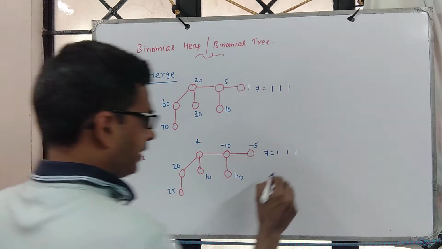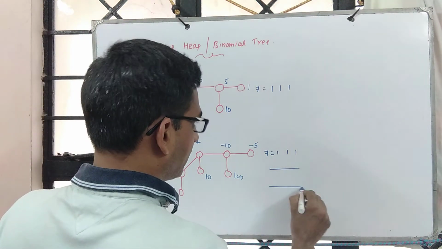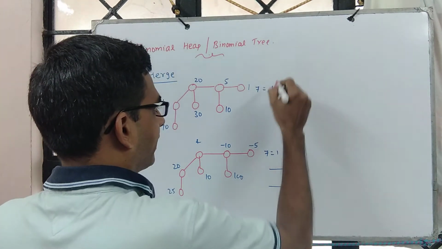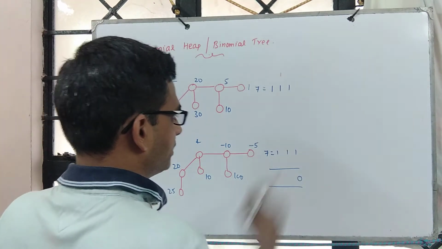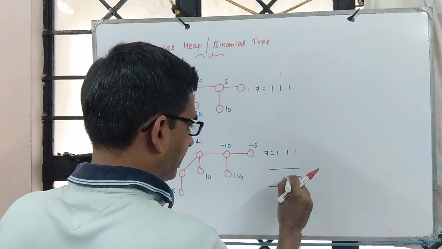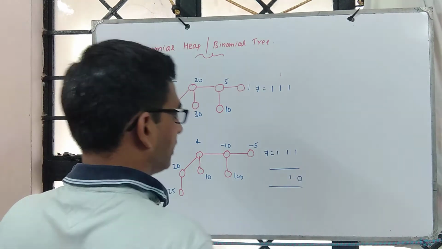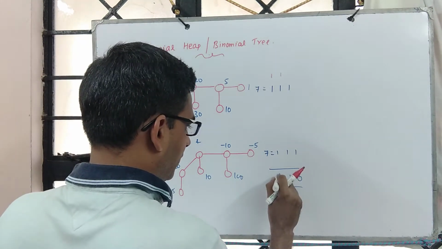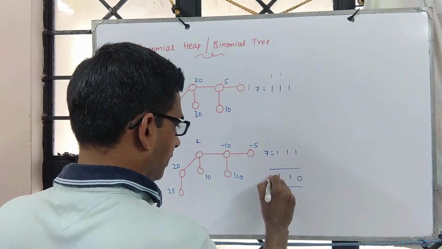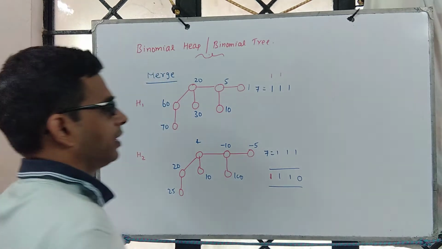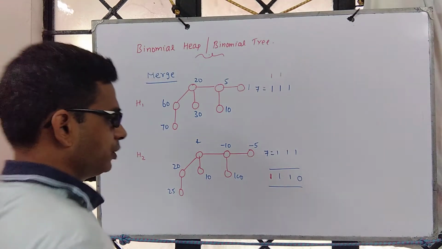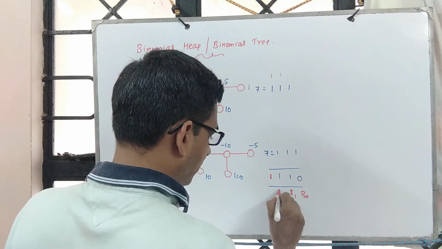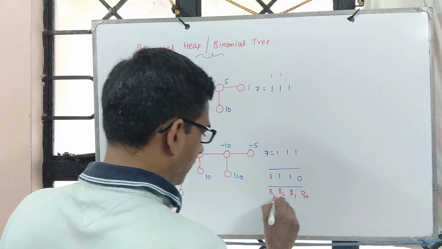What do we do when we do the merge? We see that 1 plus 1 is 0. You get a carry 1 and then we merge these three. That is as good as adding 3 ones. So we get 1 as part of sum. Carry is 1 and then we get 1 over here and finally this structure. Correct? So that shows that in the resultant structure we will have a copy of B0, B1, B2 and B3.